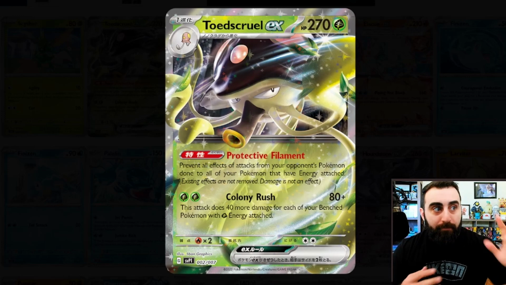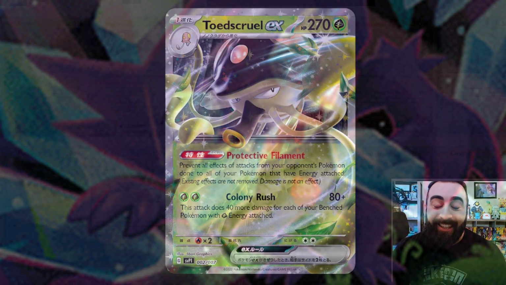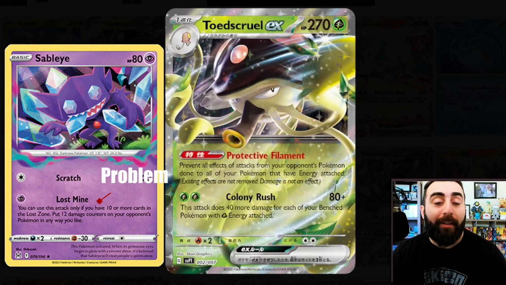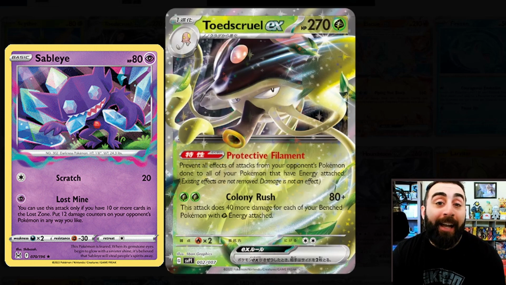Now, why is this so important? And do we have anything like this currently? The answer is, yeah, it's really important because of Sableye, right? Sableye is the thing that we need to worry about. Sableye's attack Lost Mine puts damage counters on Pokemon. So you're not doing damage, you're placing damage counters, and placing damage counters is an effect of an attack. So Toedscruel would protect all of your Pokemon that have energy attached to them from getting damaged by Lost Mine.